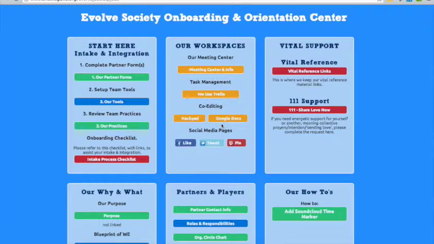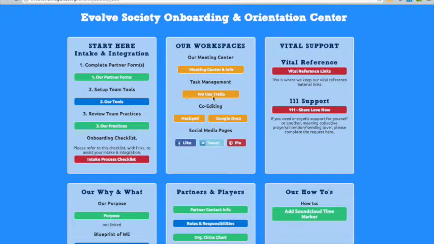So the intention here is to create a unified template, something that's able to adapt to most organizations, projects, initiatives, and events, so that no matter what the project is, we're used to seeing the same kind of information. The secondary intention is that it creates a landing page, so that whether we're new to a project or have been in it for a while, we have a place to come to see our toolbox, to see where our practices are, and have quick links to all of the major tools we're using, like, as you can see here, the meeting center and task management.